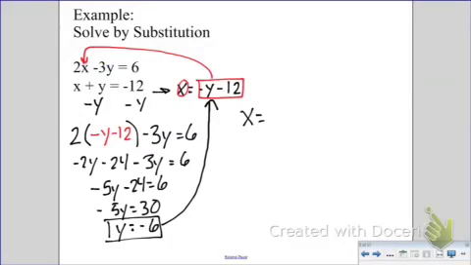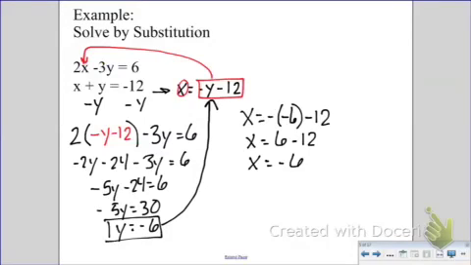x equals negative, but a negative 6. Notice what I did there. There was a negative in front of the y, so that guy is still there. And then that 6 brings in his own negative as well. Minus 12. So x is equal to 6 minus 12. A negative negative is a positive. So x is equal to negative 6. So our answer is at negative 6, negative 6. There we go.